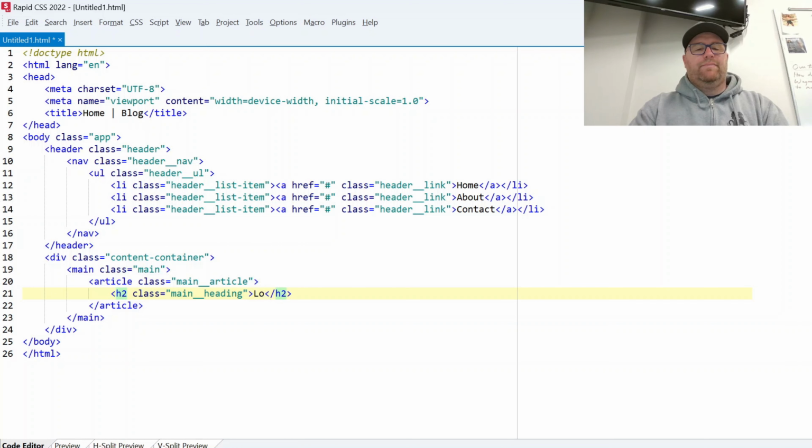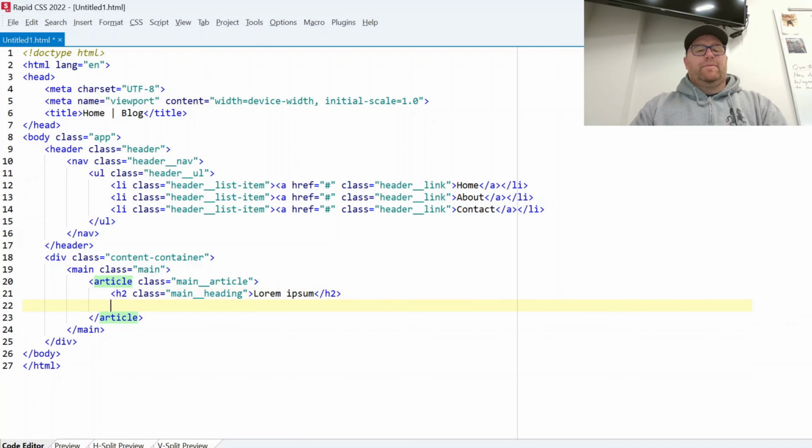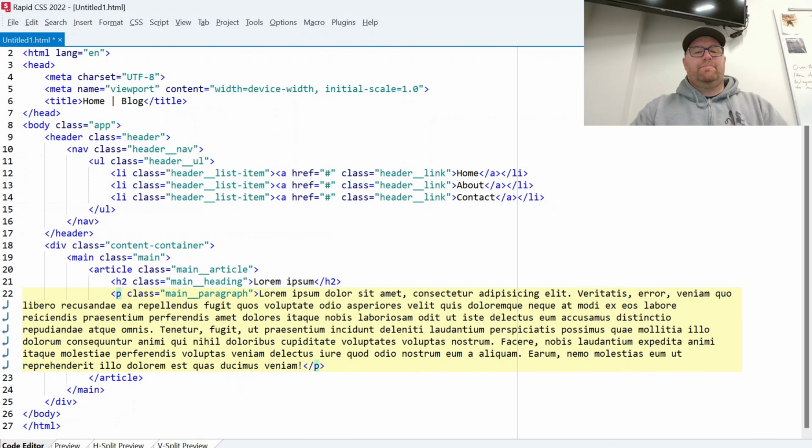This will be some heading. I'm just going to type lorem ipsum here to get some dummy text. Under that, we'll do a paragraph with the class of main__paragraph, and we'll do 100 words. So let's do lorem100, hit tab to get that.